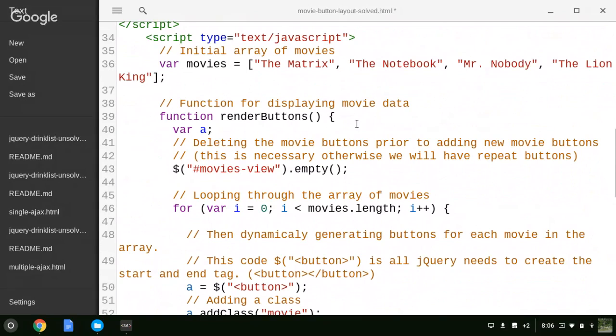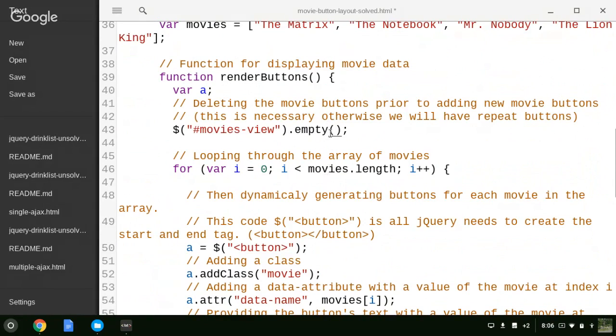We're going to make a function called renderButtons. We define a variable called a. This is left undefined right now. We're just declaring it, not defining it. Then we're going to use the empty method, as you said, Mario, to empty the div in case there was anything in there, which there isn't in this case. They just wanted to confuse us even more, I guess. We're going to empty it. So if there was anything inside of that div, we're going to take it out and delete it, right?